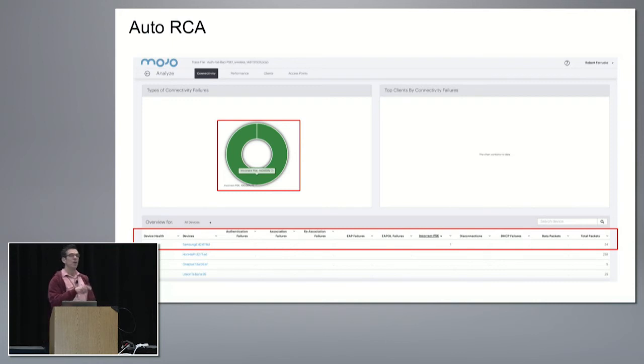And by the way, in the Mojo system, the wireless sound system, the Mojo Aware piece, we are further along in terms of root cause analysis, in terms of the types of failures that we can identify. So there's a little bit of a lag, but Mojo Packets will be catching up.